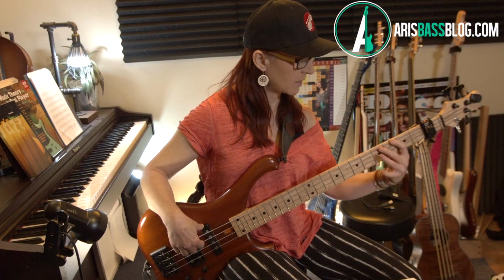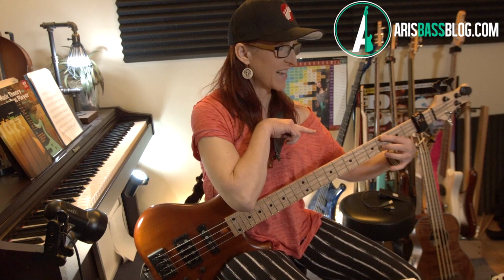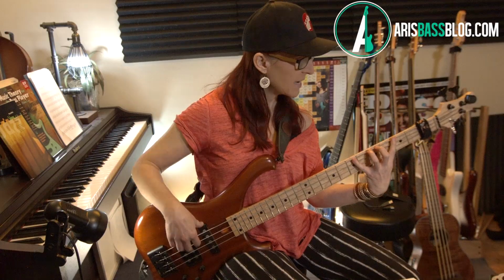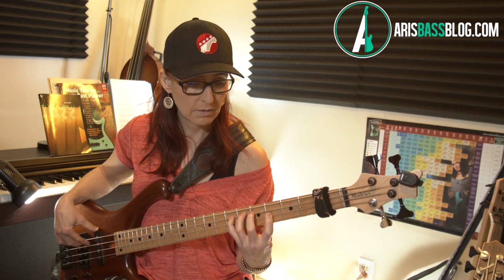Experiment with this angle, with this angle. A lot of people kind of point towards themselves. If you notice, I point towards the tip of the bass. If all of that is too hard for you, make little micro shifts. That is not a problem at all. You can even do that at a blasting tempo.